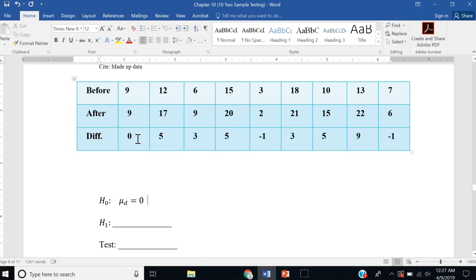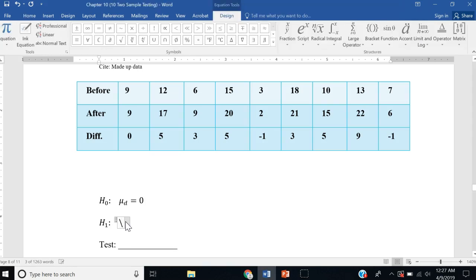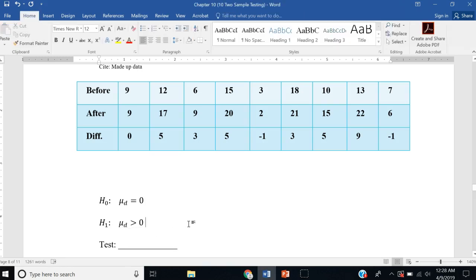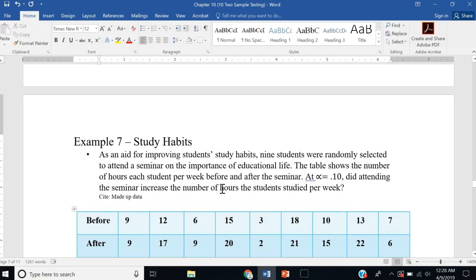Again, notice that you go from 9 to 9, that's a difference of 0. So that's a good example of what the difference of 0 means. And you're looking to see if there was an increase. Well, what would an increase mean for the differences? An increase for the differences would mean that, actually I'll do the same thing, mu of d greater than 0. In other words, we're getting positive numbers when there's an increase, right? So this, our alternative hypothesis, average of the differences is greater than 0, okay?